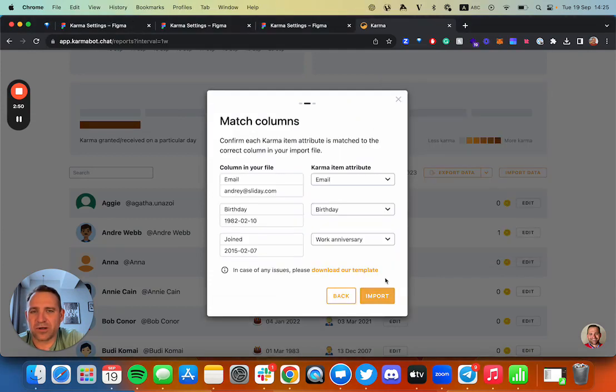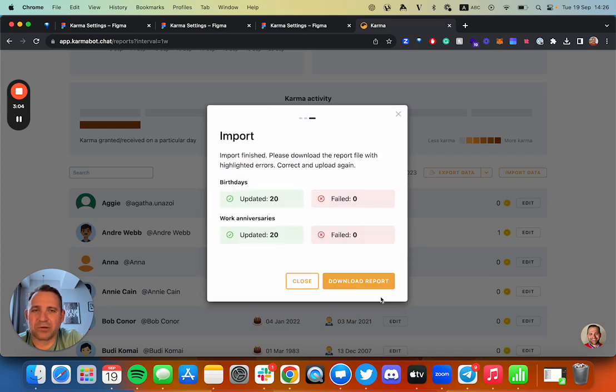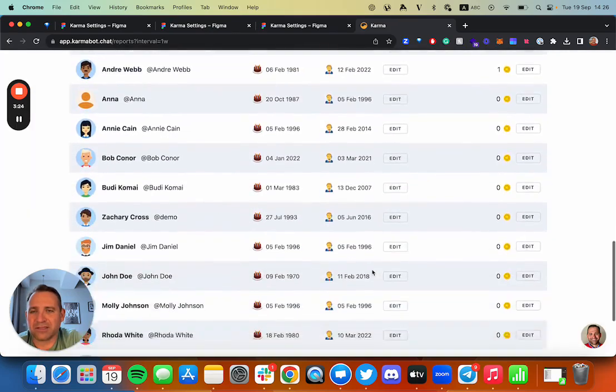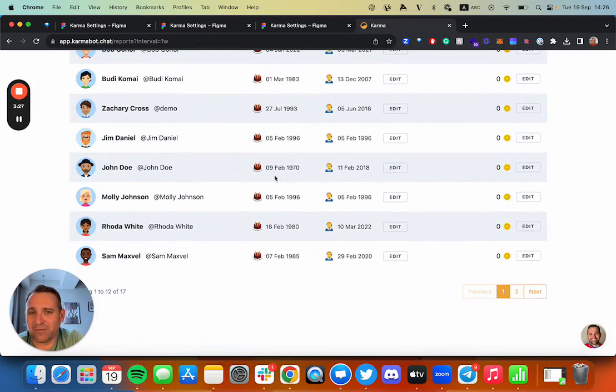So just drag and drop. Next. Now you have to specify which one is your email address, which one is your birthday, or skip the column if you have some column that you don't use, like work anniversary. It's a bit of prep work, and then you do the import, it goes like that, and you have all your records that were updated. And in my particular example, 0 failed. If you have a wrong data format, it'll fail, and then you can download a report, and it'll tell you exactly which line failed, and you can fix that and re-input the data. And now look at this. Every single account has a birthday and work anniversary date, which is nice.